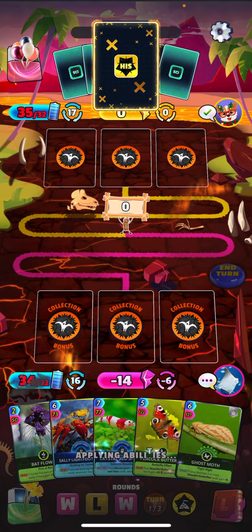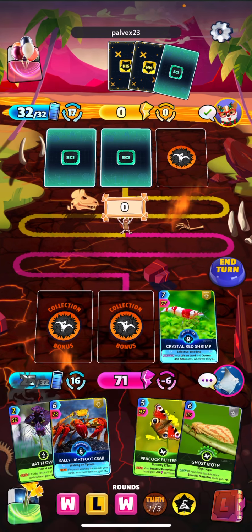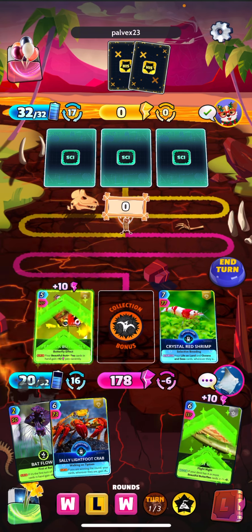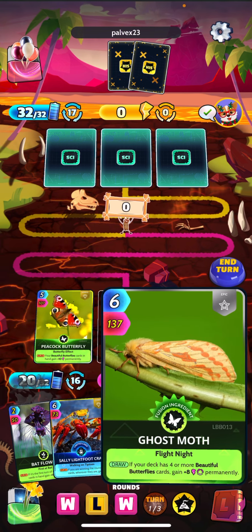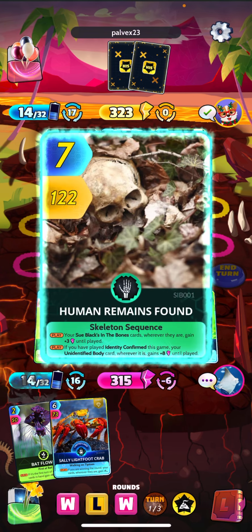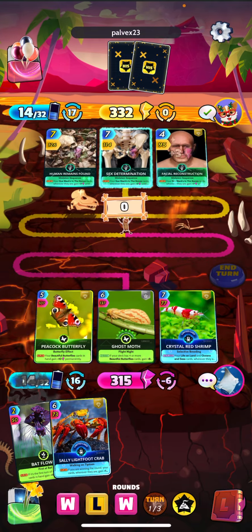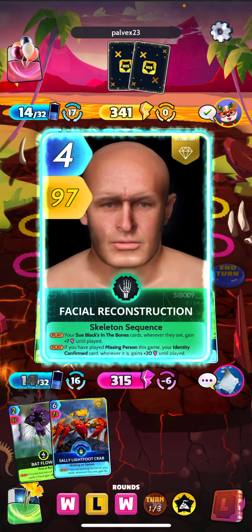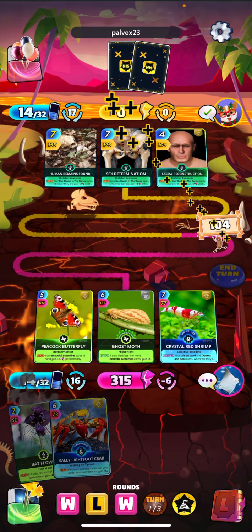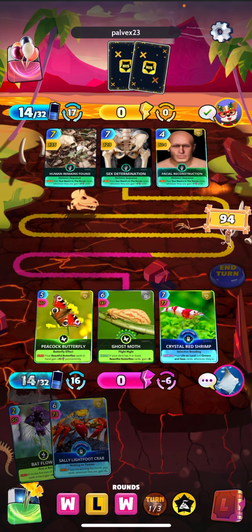All right, we got our Crystal Red Shrimp, so let's get it down. Here's a good turn for our opponent, taking the early lead on us. Dang, I missed that Bat Flower again on turn 1. I don't know why I keep forgetting about that card.